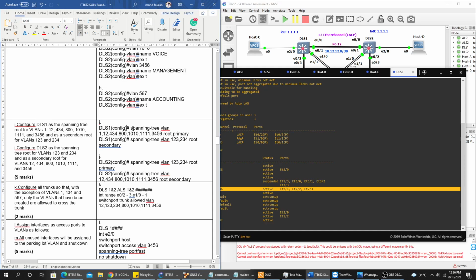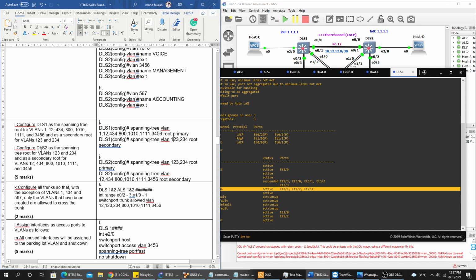It means that on DLS1, VLANs 1, 12, 434, 800, 1010, 1111 and 3456 are root primary, and spanning tree VLAN 123 and 234 on DLS1 are secondary root.